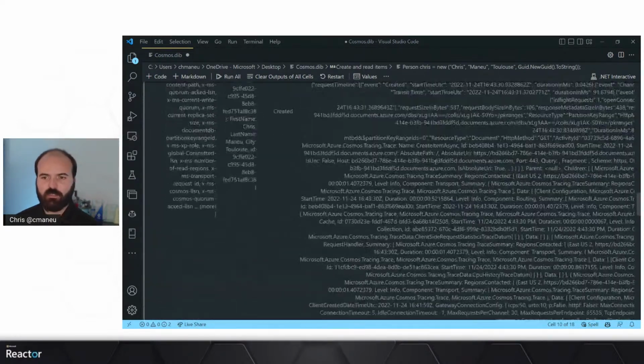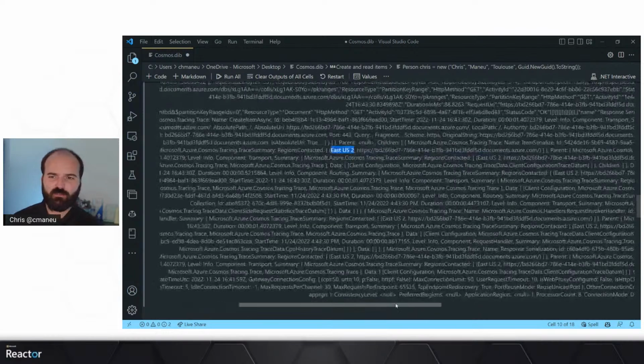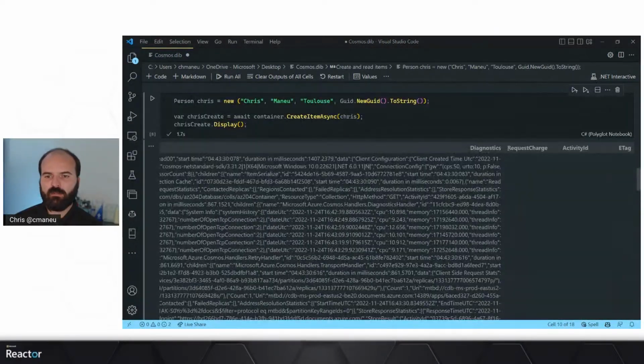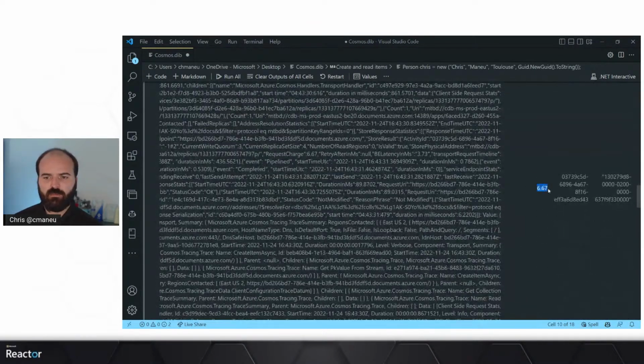Something that is quite interesting in that result, and you might want to use it, as you can see, there is a ton of traces about where my data is stored. So here, my Cosmos DB instance is stored in East US 2, and I'm based in France. So I'm calling a database on the other side of the ocean. So it's not an optimal solution, but it's a free solution. So that's OK. But here, there is a property, request charge, which contains the number of request units that has been consumed to execute that query.